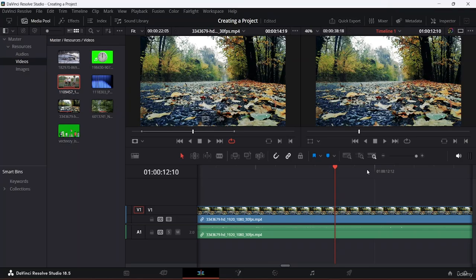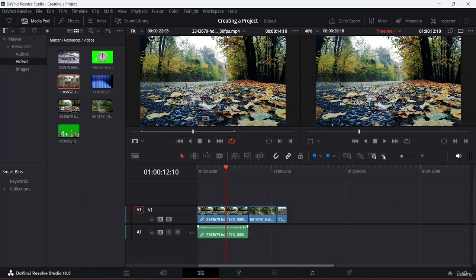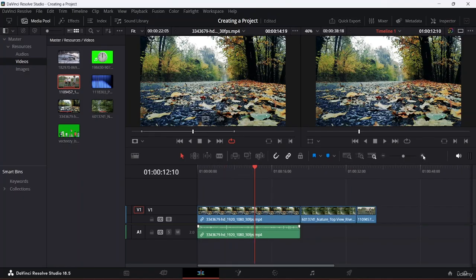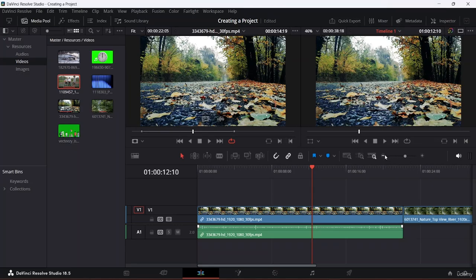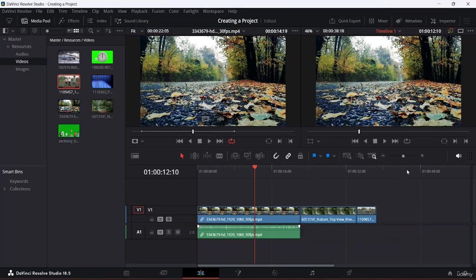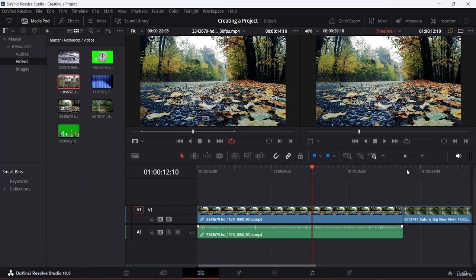And the same way, if you want to zoom in or zoom out manually, you guys can come here and click on this minus sign over here, and eventually it will zoom in and zoom out. So using plus, you guys can zoom in, and using minus, you guys can zoom out. But for me, I love to use Control plus and minus.